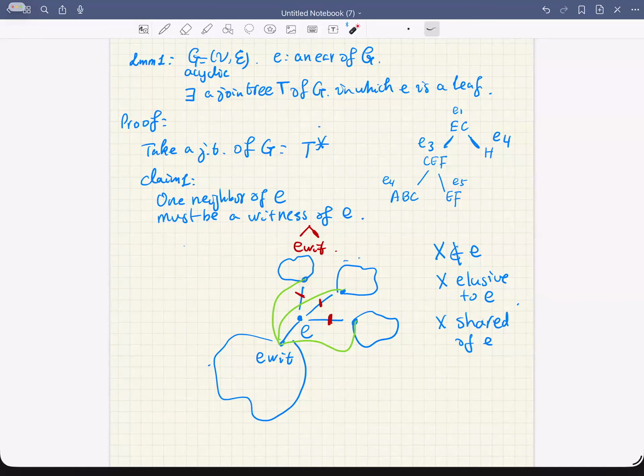Now, on the other hand, if this neighbor contains this X, then it could extend all the way into this subgraph, the subgraph of X. So before it was connected through this edge here, and also to E width. And now what will be the new subgraph? The new subgraph goes through the green edge and then back to E here. So everything's still connected. So this is the argument.